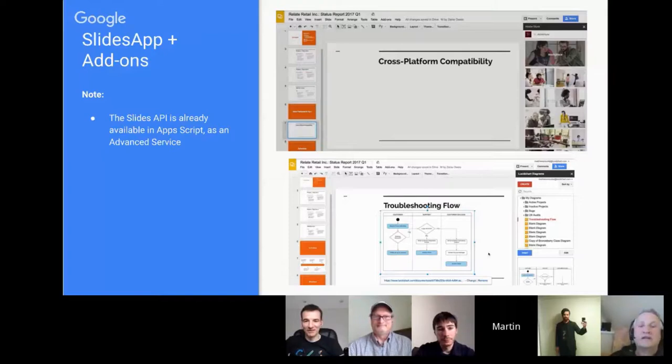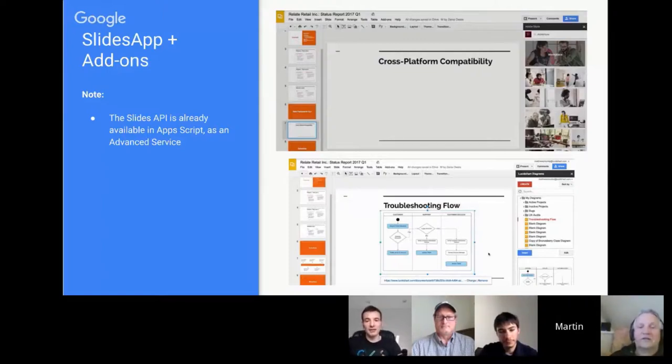What do you mean, like a UI add-on to the Slides app? Is that what you're saying? Yeah, as opposed to, for the presentation mode. So yeah, I'd like to be able to interact with the presentation to move it forward or jump to a slide, to change content. Yeah, I've not thought of that yet. You can embed stuff into Google Slides, but once you hit presentation mode, it's static content.